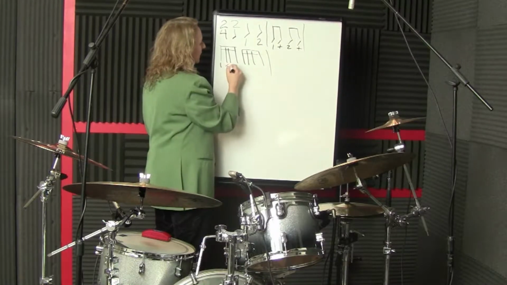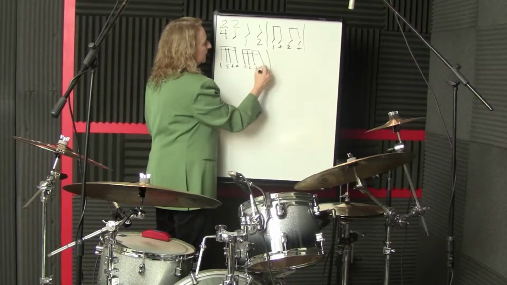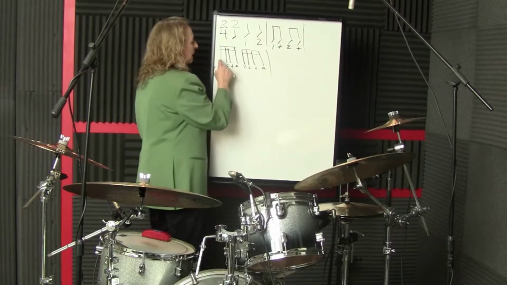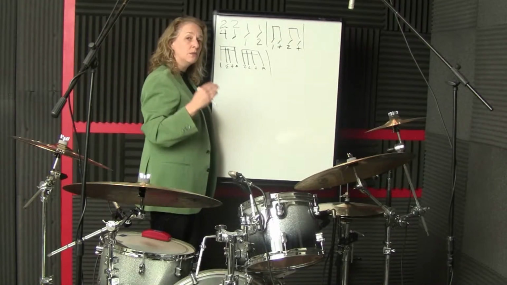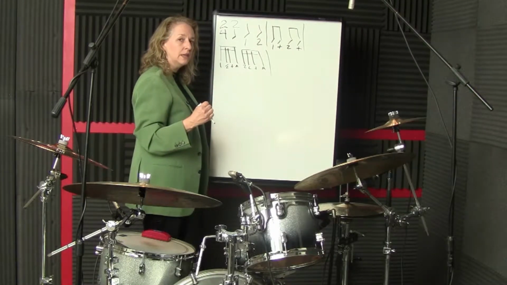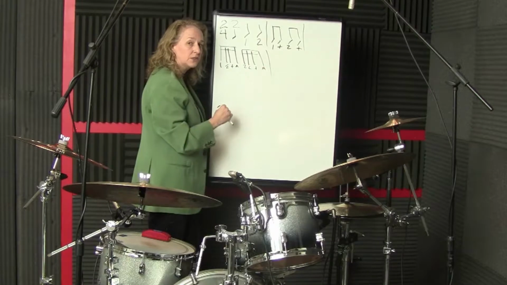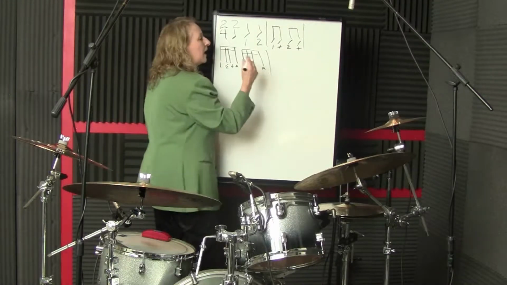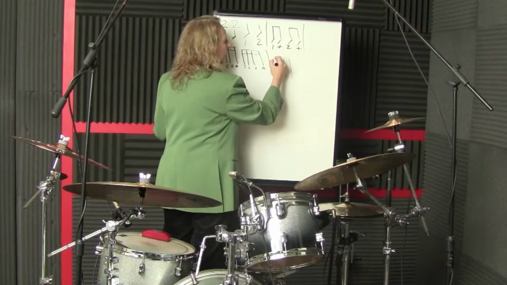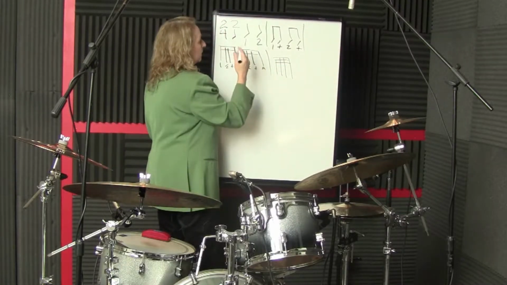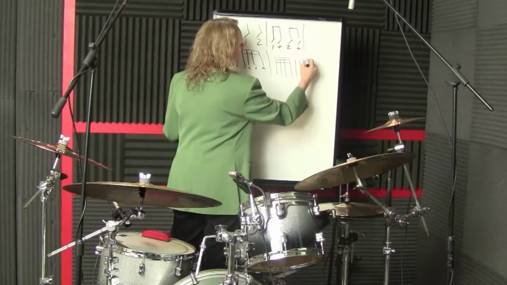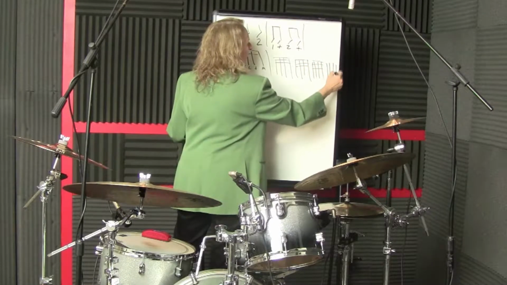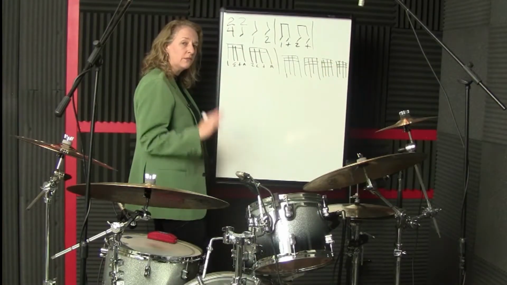And the count would be 1 E and 2 E and. From this point on, you're going to continue with this 4-part counting. If you take a 16th note and you multiply it times 2, you're going to get 32. So now you look at the 8 16th notes and you multiply those 8 times 2, and it's 16 30-second notes. That's what you're going to need in this next bar or measure to complete a bar of 2 over 4. Okay, you're going to continue with the 4-part counting.